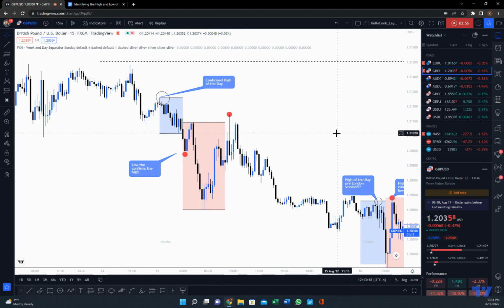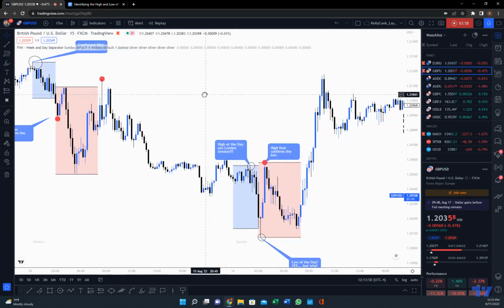All right. Now let's look at Tuesday, right? Because for the sake of this example, let's say that we were continuing to be sellers and we were interested in looking at the highs. Well, we go through the same process. We mark the Asian and London ranges, right? And if we look at this high here, was this indeed a high? Yes, because it was confirmed by this low. But what is the next thing in which we need it?